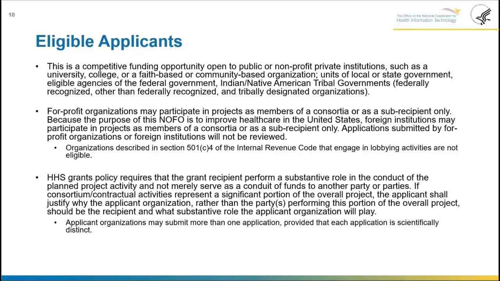HHS grants policy requires that the grant recipient perform a substantive role in the conduct of the planned project activity and not merely serve as a conduit of funds to another party or parties. If consortium and contractual activities represent a significant portion of the overall project, the applicant shall justify why the applicant organization, rather than the party performing this portion of the overall project, should be the recipient, and what substantive role the applicant organization will play. Applicant organizations may submit more than one application, provided that each application is scientifically distinct.